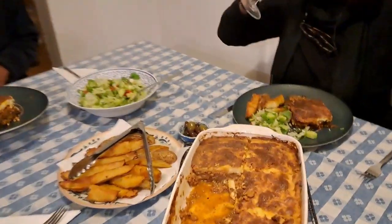And do the moussaka. Just do it, it's fantastic. Superb.